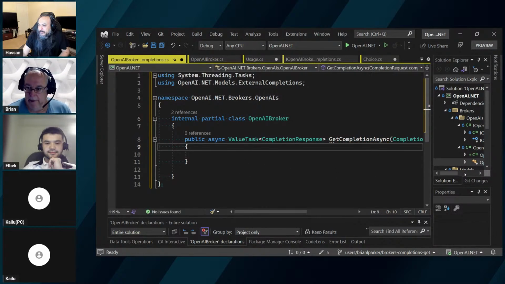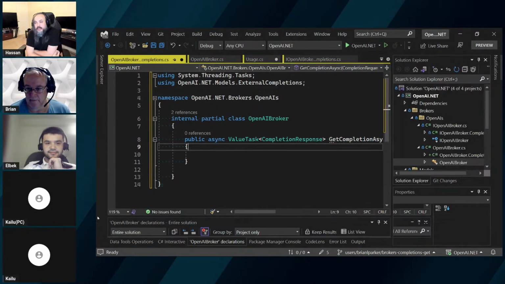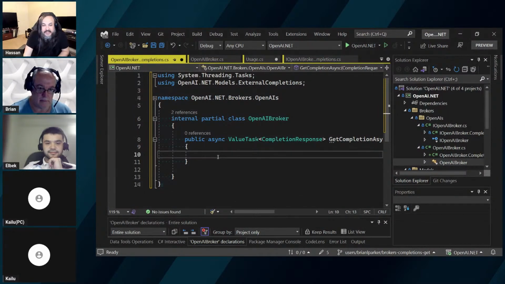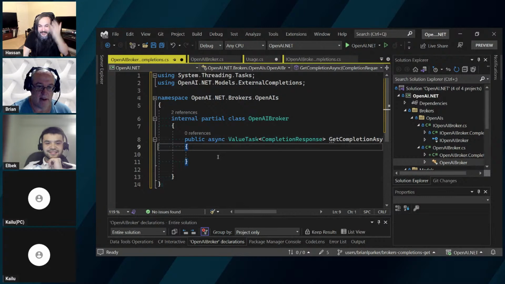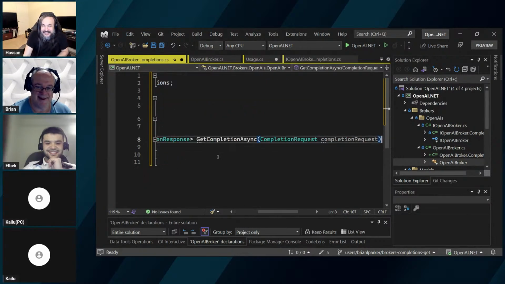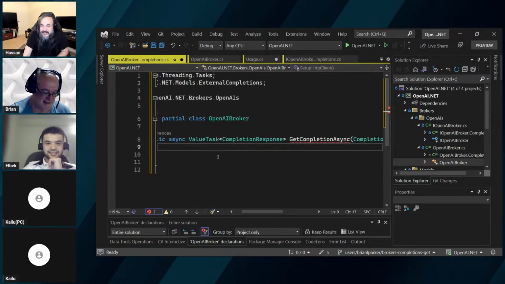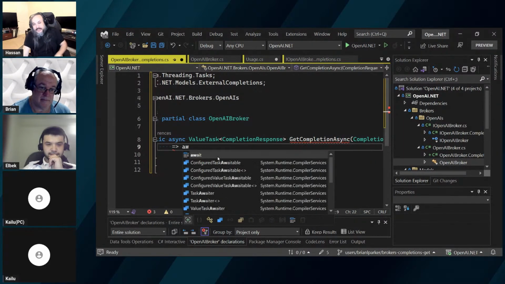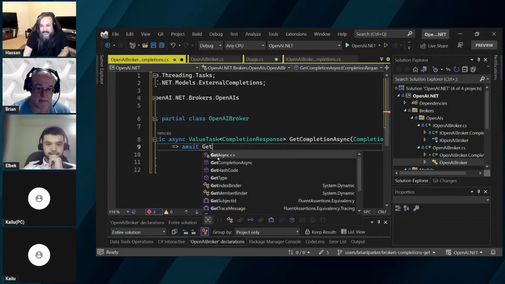So where do we go here? All you have to do is the simplest thing in the world. Just do await, do fat arrow. Thanks to this crazy library, we're able to do that. So fat arrow, await, and then get async. Keep going.